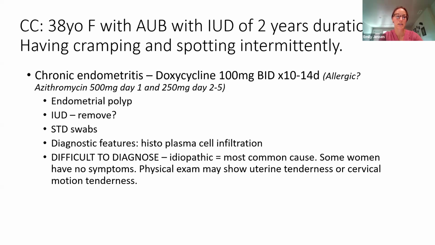Her STD testing was negative. We went ahead and also removed the IUD, treated her for chronic endometritis, and she continued to bleed. So she ended up getting a hysterectomy because she was done with her childbearing and ready to just be done with the bleeding and the pain. But chronic endometritis is difficult to diagnose. Resources say idiopathic is the most common cause, and some women have no symptoms.